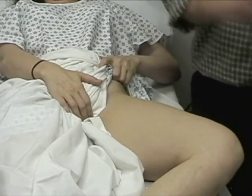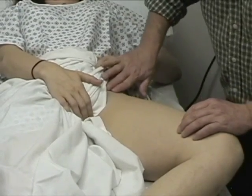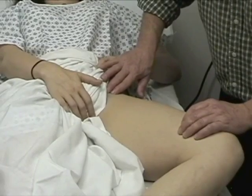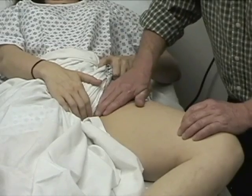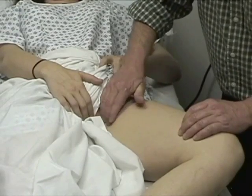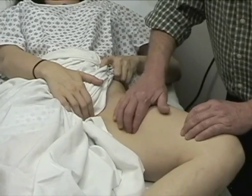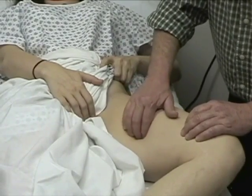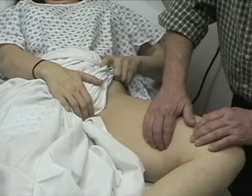Okay? And then I'm going to palpate the inguinal lymph nodes, the horizontal and vertical chain of the inguinal lymph nodes. There's the first one right here. I'm just going to work my way down this chain until I feel this tendon right there, so right down the inguinal line until I feel this tendon, come across this tendon, and there's the next group right here. I'm feeling inside this large adductor tendon, and there we go, right there.